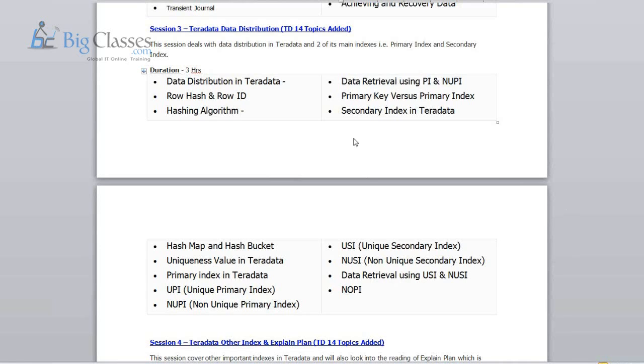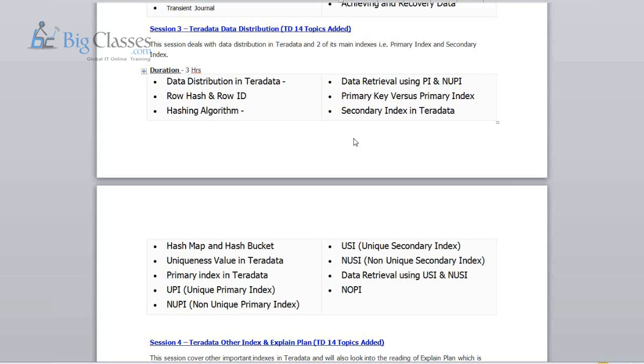In order to tune a SQL query, you have to know the fundamentals pretty well in Teradata. Otherwise, we don't know where exactly to use the primary index and secondary index. Sometimes a secondary index will be the better choice than the primary index.